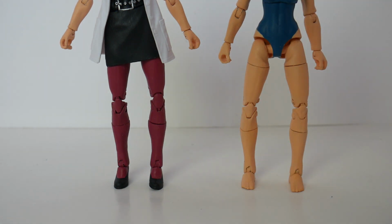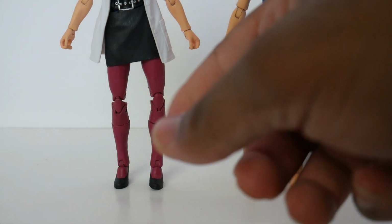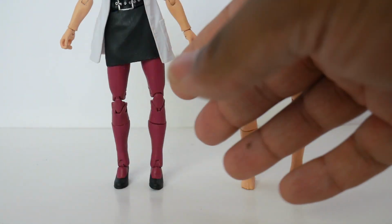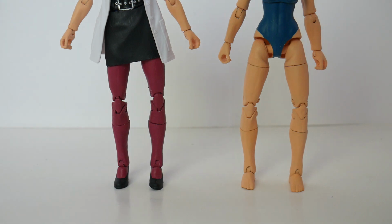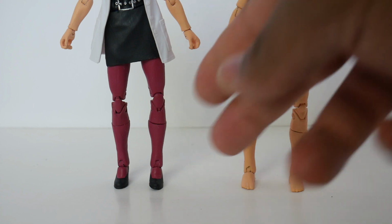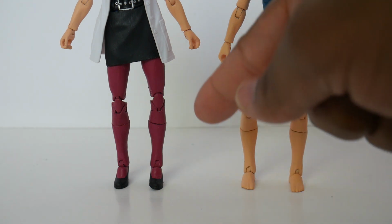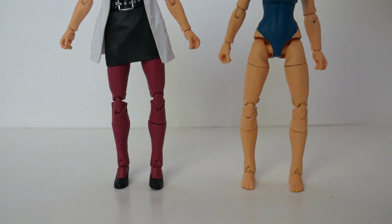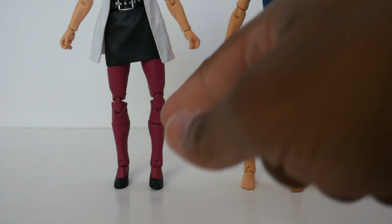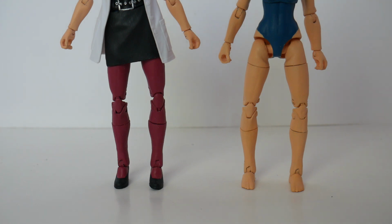I did try to use genuine Hasbro shoes like this, but they don't fit. They wobble. They just don't fit onto the peg on these legs. But these are resin copies of those shoes from Moira McTaggart or whatever. So because they are resin copies, I end up dremeling a hole in them to have them fit into whatever leg I'm going to be using. And in this case, it's the swivel leg, and it fits because the Dremel bit that I use fits the peg that I'm going to have to fit it onto. So it just works out that way.